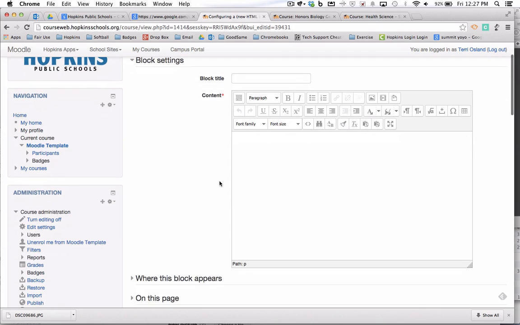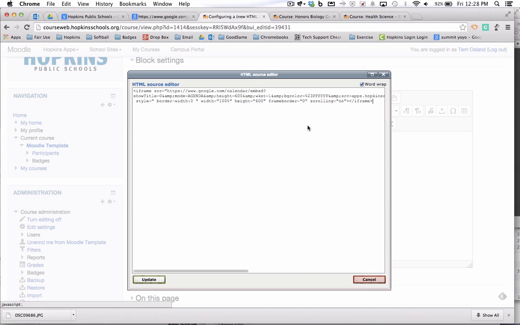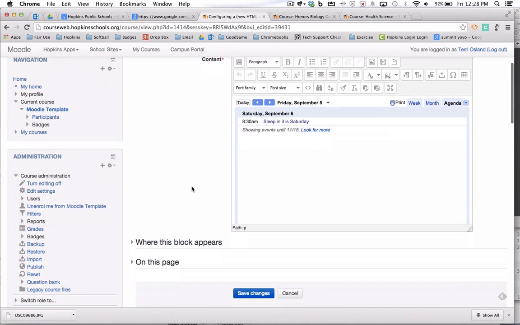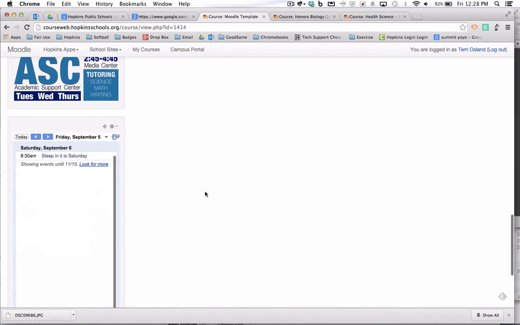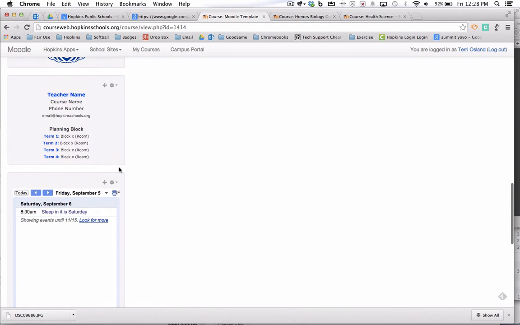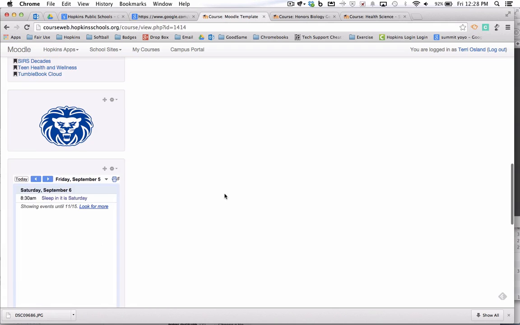This is the most important part. You can't just paste the code in the editing window because then your users will see a bunch of gobbledygook. You have to transition into HTML mode where you paste this code. You don't even need to know what it means. You click update, and that will translate itself into the embedded calendar where you can save changes. So now I've got it down here, and I can do my drag and drop and drag it up my page if I want to put it somewhere else on my page. You click on this icon to move it around.